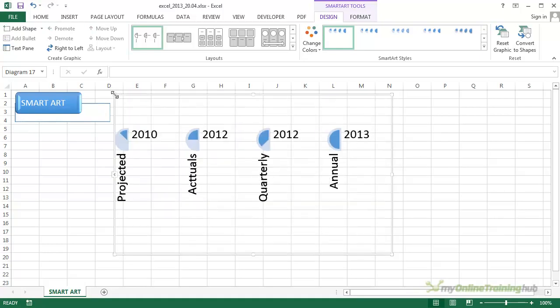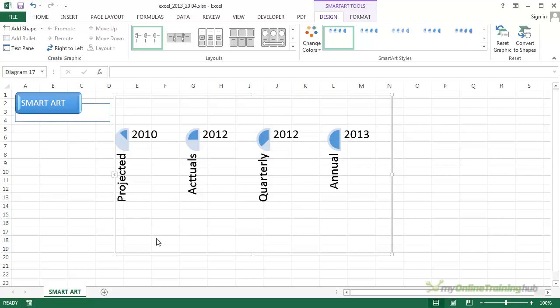I've seen people use these, and they link these images off to other parts of their worksheet, stuff like that. But it's a very nice look. It's trying to give you kind of a process. Here's the start, halfway there, 3/4 there, and we're done. Once you get to this part.